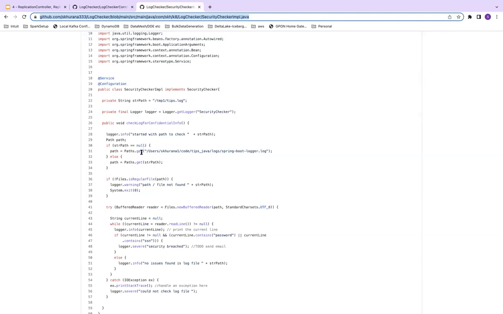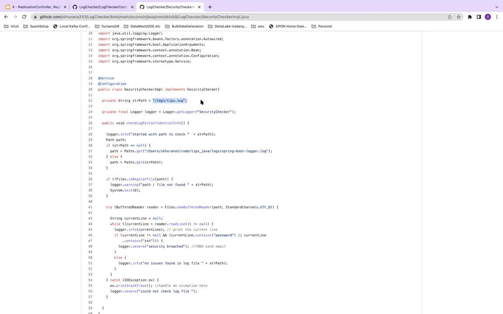All it does is, I have hard coded this. Generally, you don't hard code, you pass it as a configuration, but I wrote it very quickly, so I hard coded it for convenience. It looks into this log file, and the moment it finds SSN or password, it just logs the information, a security breach or something. Generally, you send an email, PagerDuty alert, or whatever mechanism you might have. But for our crude checker, we are just logging it, correct? And we'll see that in the demo.